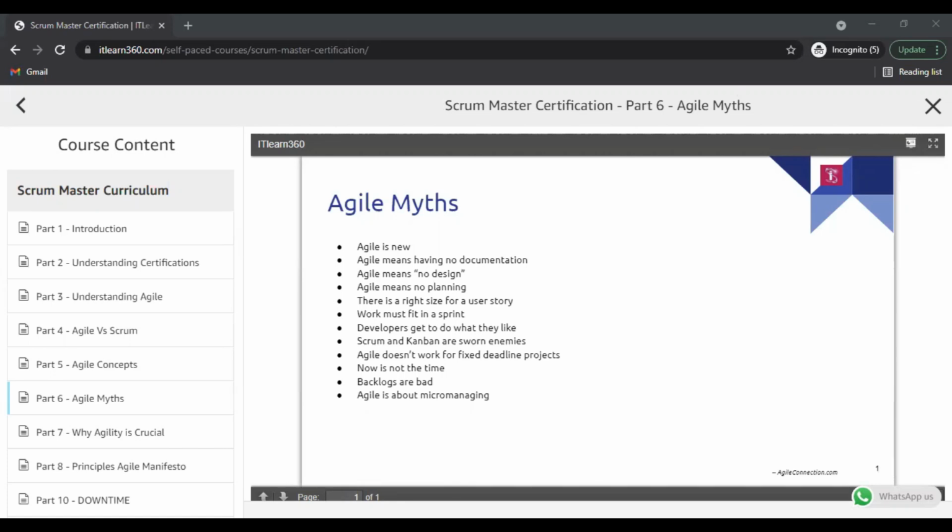The next agile myth is that developers get to do what they like. This is actually a big myth, and the correct answer is no. Developers do not get to do what they like. If this is true for you, then you're doing it exactly wrong. Agile needs well-disciplined teams, and that is the reason we call them self-managing teams. What gets done should be led from a specific role, usually designated the customer or product owner. If developers are doing what they like, then there's a good chance something is wrong with the role, the person playing it, or the authority vested in it.